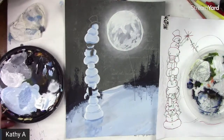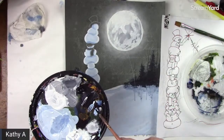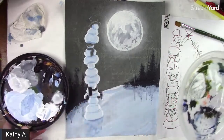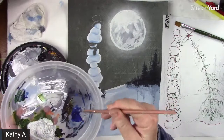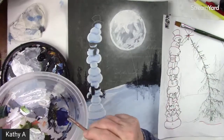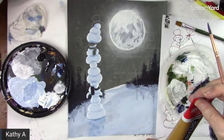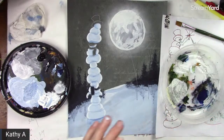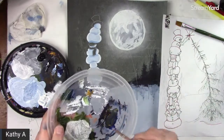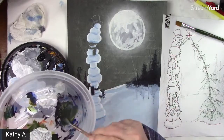So the tree is going to be a little bit different than what we did the other trees. So we're still going to use the black and a little bit of the blue, but this time we want to add a little bit of green to it. So you can either add yellow to your blue. So I'm going to just use this blue and the black. I want it dark. And I'm going to get some yellow or gold. Raw sienna will work. Just put a little bit, just a dab. Don't need much. And this will turn it a little bit on the green side, but darker. Yeah, a little more black to it. That's good.